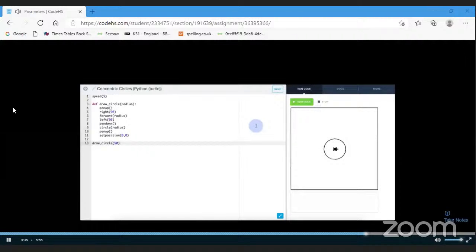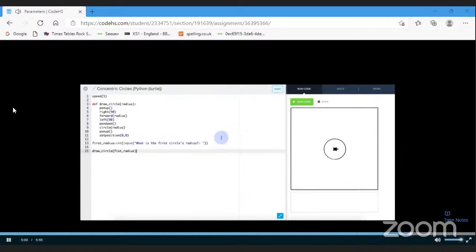Perfect. Now instead of us giving the radius value, we want to get it from the user. I need to save their response in a variable, so I'll write first radius equals int input, what is the first circle's radius? And let's capitalize that. Now instead of using 50 for my radius, let's use the first radius variable when we call our function.